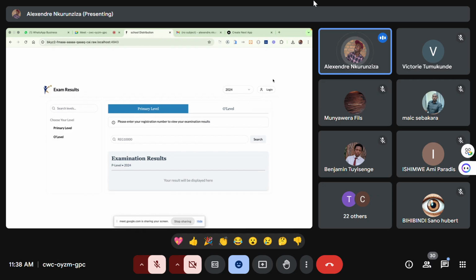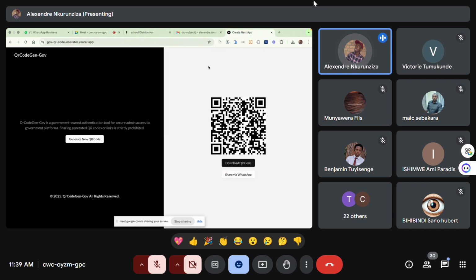As an accredited institution, I come here to log in. Before we log in, an accredited institution will be provided with a QR code generator, so that they can pass. You can download that QR code and then use it when you are going to log in.